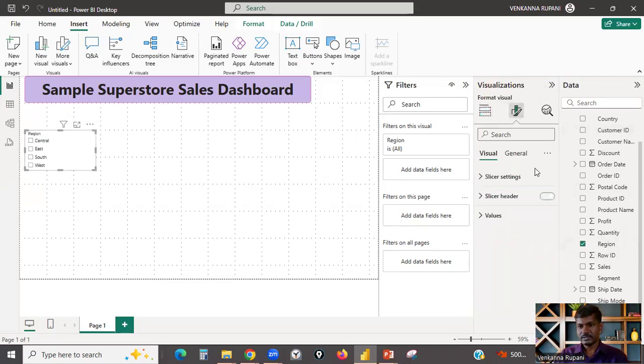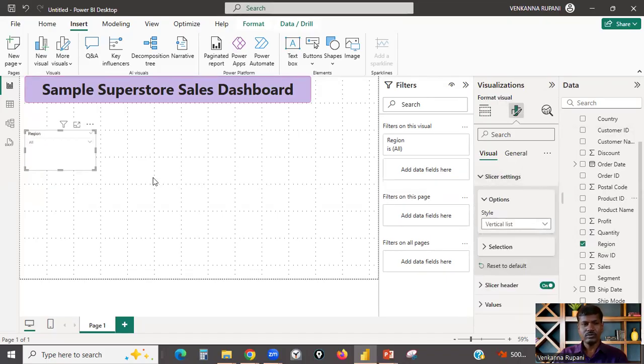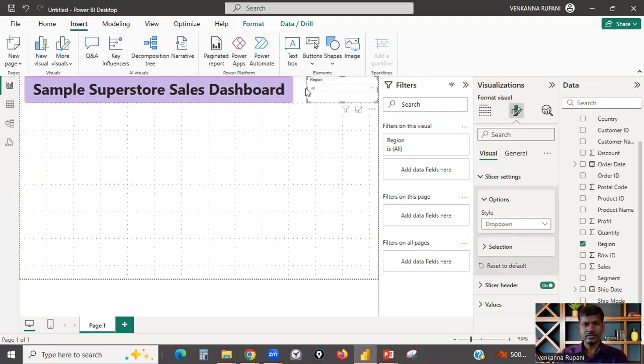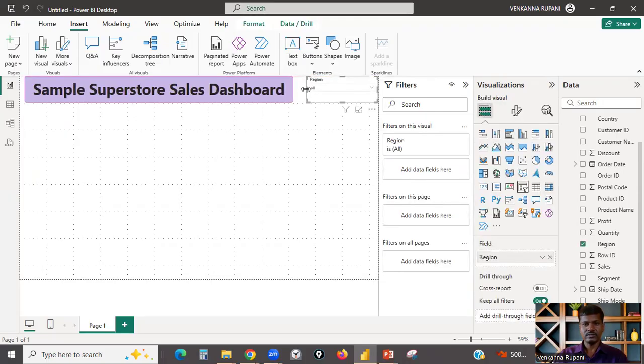We can edit the slicer settings. Instead of a vertical list, we can have a drop down. We can resize it and place it here. We can slightly reduce the width of the dashboard title and increase the width of this slicer.